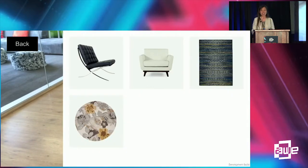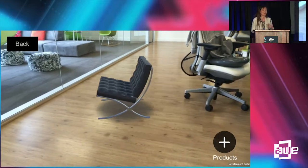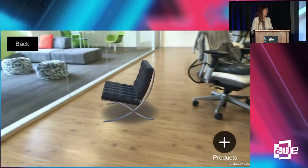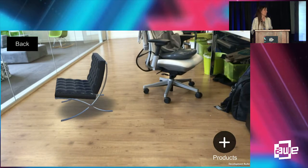So we went within the 3D group ourselves, and we dug around our prototypes, and we thought about, okay, what can we do to make this experience better? And luckily, we already had a prototype that basically answered this question. This is something that we had within the first couple of weeks of being at Houzz. We threw this together in an afternoon. It was a very simple Unity demo where we dropped the model in, we used only the gyroscope, it didn't have any tracking whatsoever, it didn't have any scale.